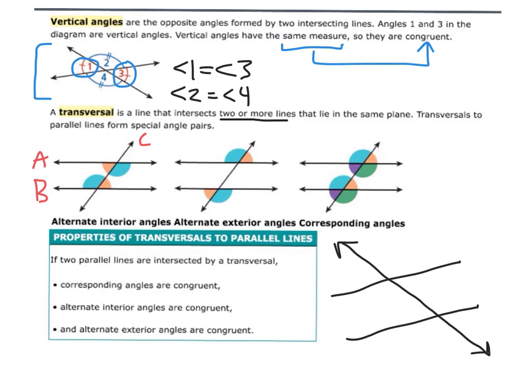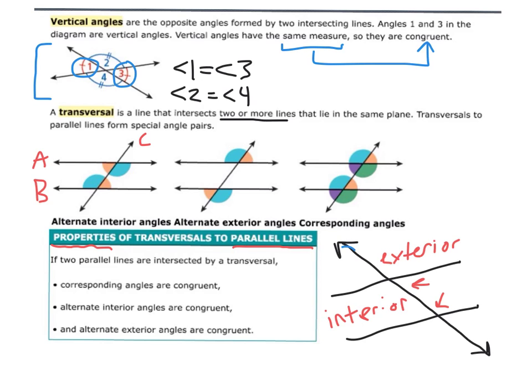If two parallel lines are intersected by a transversal, there are some properties that you can memorize or remember to help you identify angle measurements or relationships between angles in parallel lines. So here's two things that are helpful to understand. Angles inside the parallel lines are known as interior angles. Interior angles are the angles inside the parallel lines, versus angles that are outside the parallel lines. Those are known as exterior angles. So interior and exterior is referring to the parallel lines.